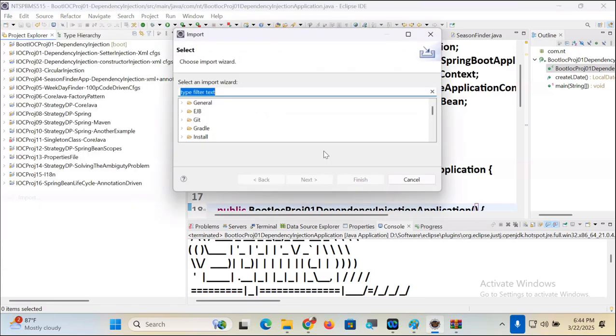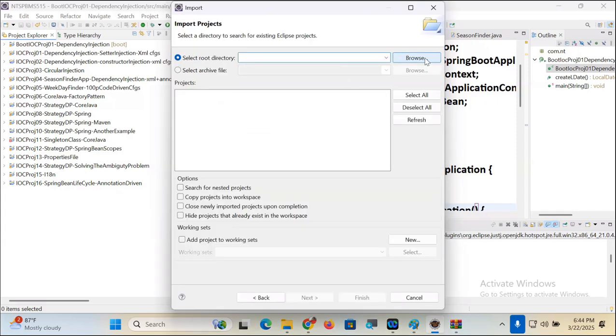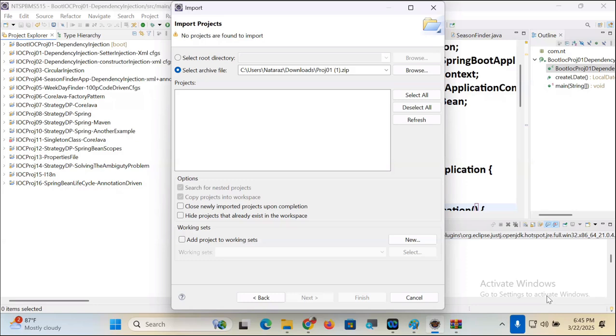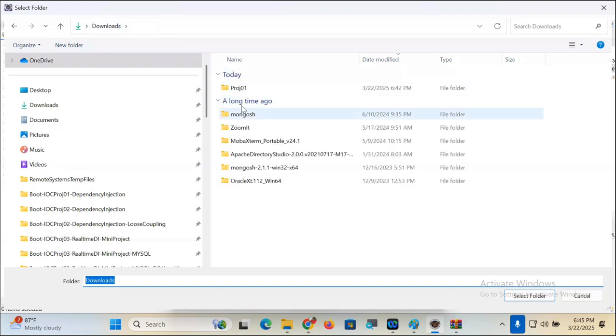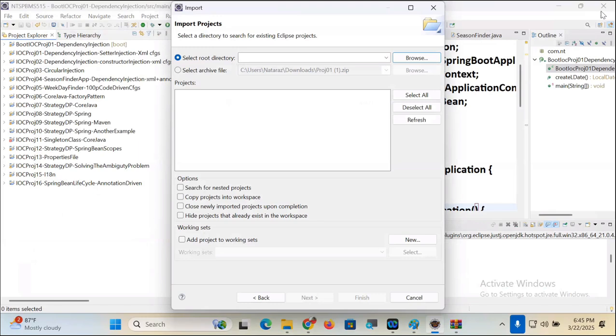Import, general, existing projects, select archive, browse. This time Pros1 zip, not coming, guys. Okay, leave it. That's not happening.